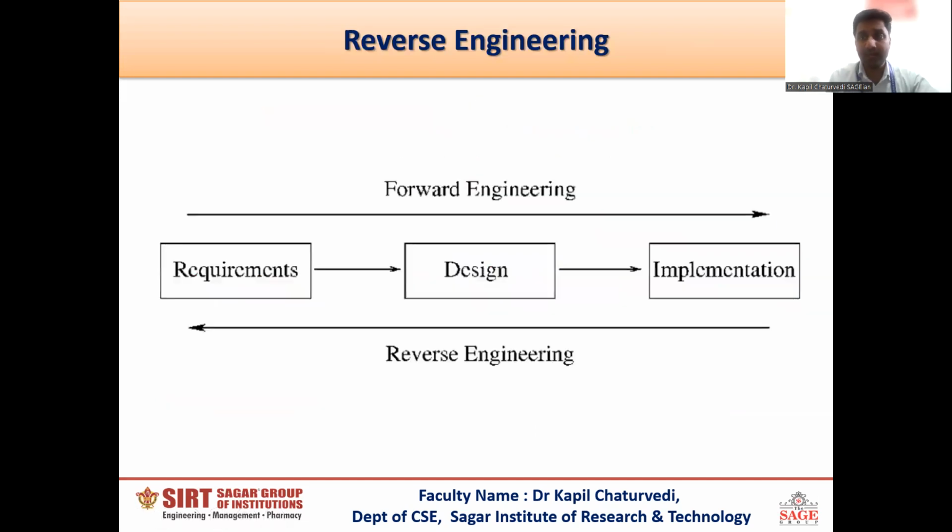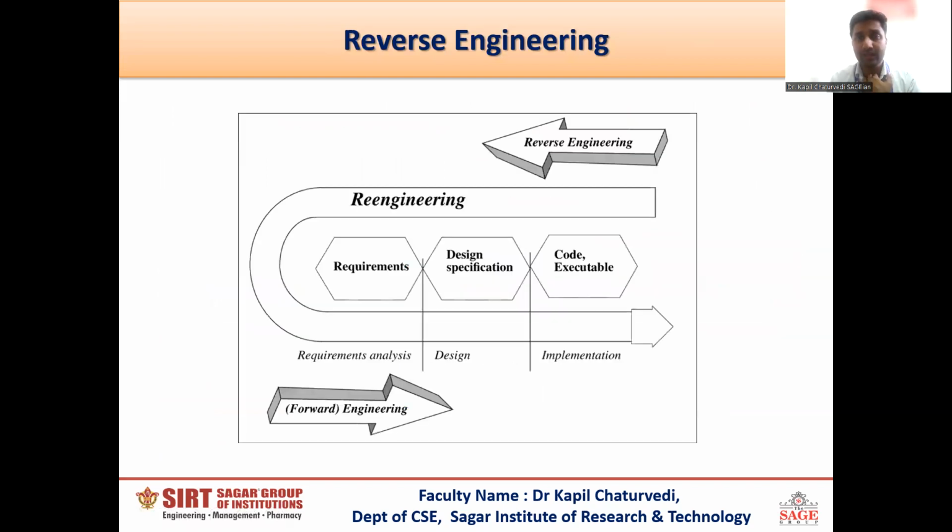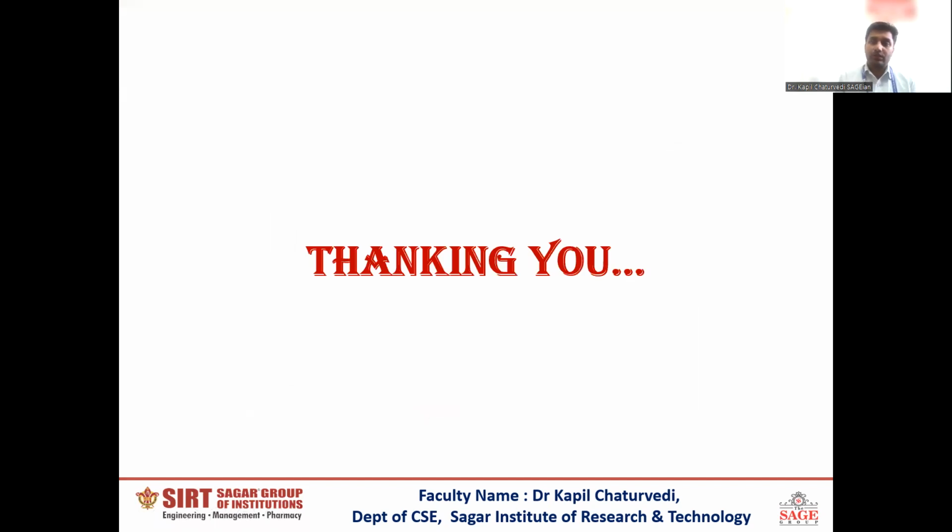But if you want to know the actual procedure, then focus on these two diagrams, where we can easily understand the reverse engineering procedure. Forward engineering is the process of making new software, whereas reverse engineering is the process of understanding existing software to make changes or to maintain it. Requirements, design, and coding is the forward way. But when we go from coding and design back to the requirements, that is reverse engineering, also known as re-engineering.